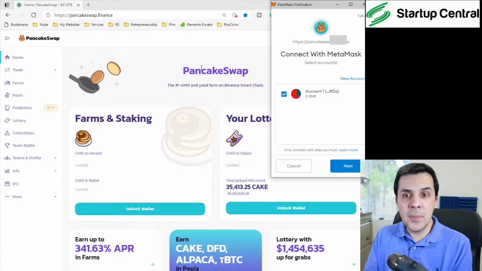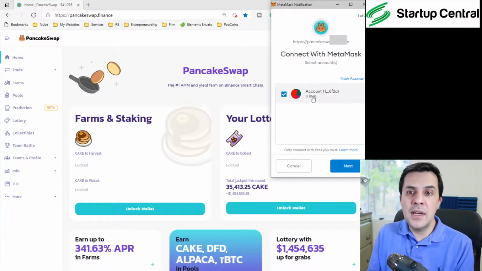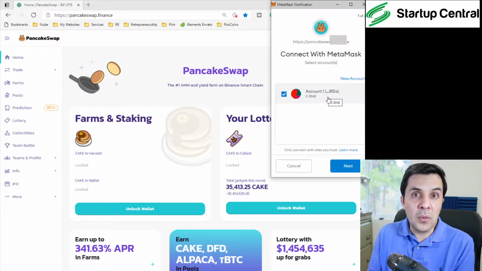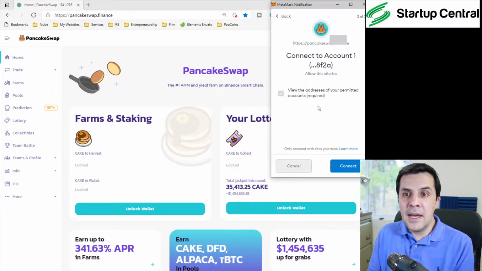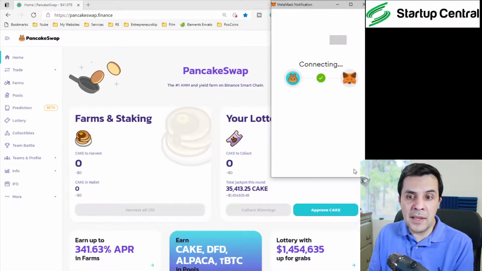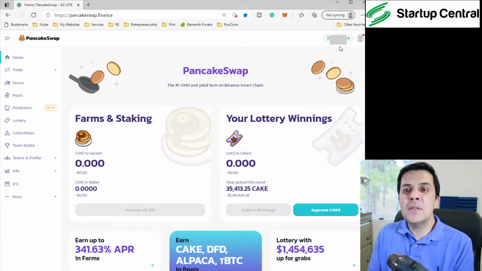Once it asks you for your password, it's going to tell you which account you want to connect with. So we just created one, and we're just going to select this one. I only have one account here. You could have several wallets linked with MetaMask if that's something that is important for you, but we're just going to click on this one and next, and it's going to verify the addresses. So it's going to tell you what it wants to do with PancakeSwap. So yes, we're going to connect. Now it's going to show us we are connected. This is the way we verify that we are connected. Instead of seeing over here a button that says connect, we see our wallet address.